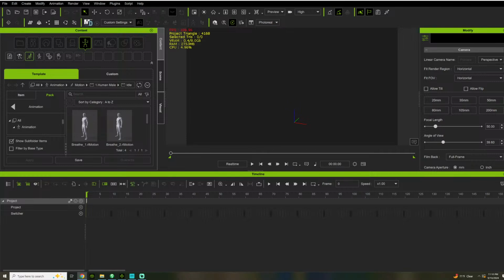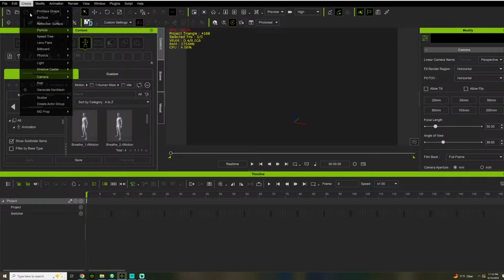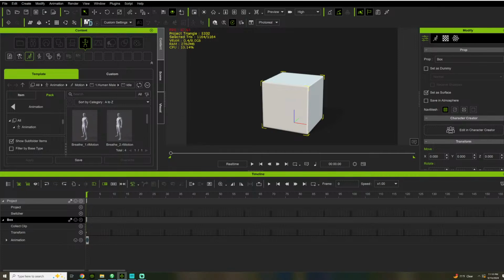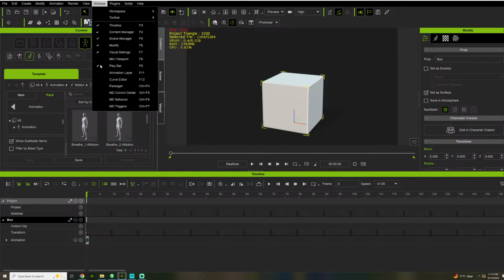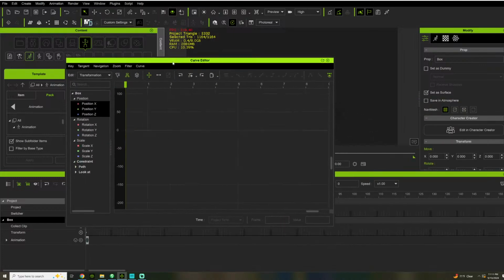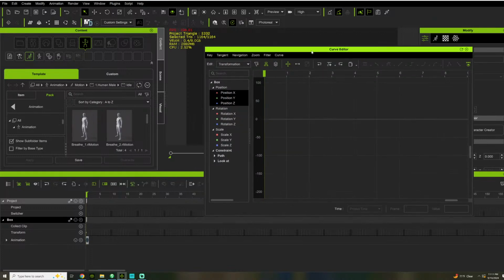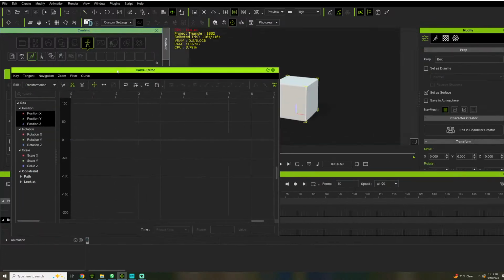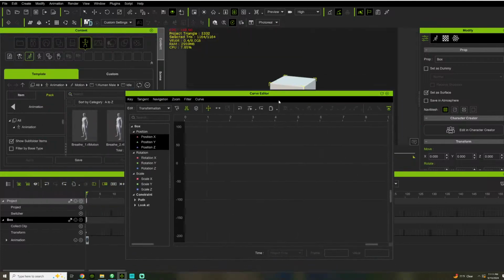So let's also go through the curve editor. I'm going to make a basic shape, and we're going to make a box. I'm also going to be opening up the curve editor. This seems a little intimidating for some, and trust me, I can understand. It's quite something. A lot of people don't seem to use it very much. I got quite a few questions on the curve editor, but this is very helpful when it comes to your animation.